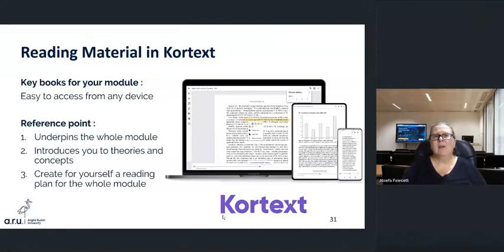I would say, though, that even though you can read it on your mobile, because the screen is so small and it does adapt and is mobile responsive, you're probably better to be on a tablet or a laptop or a full screen device because it's easier to read. And I mentioned before about the eye strain. The other thing you do need to do is create some kind of reading plan. But if you're putting in place your study plan that I told you about before, then just insert when you could do the reading as well. My advice is little and often, not cramming 5 minutes before the class.